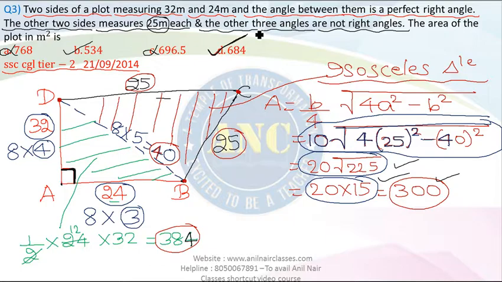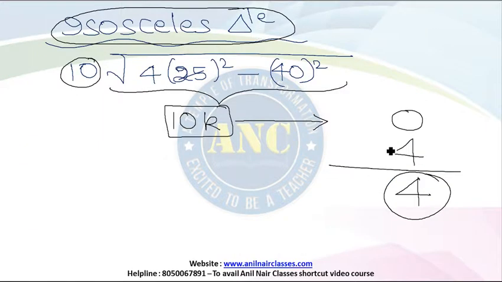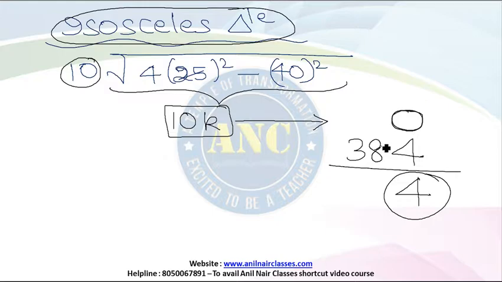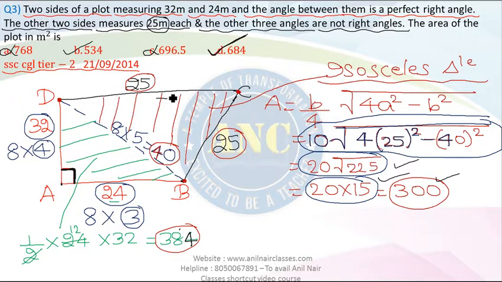Now there is another way of looking at it also. First, the area of the isosceles triangle is ending with 0. The right angle triangle was not difficult to calculate, so we got it as 384. Sir, what if the second option is also ending with 4, like it is actually given in the exam? Don't change the option, sir. I don't like it. You are not doing the right way of problem solving. Keep it as 534 and 684 itself.